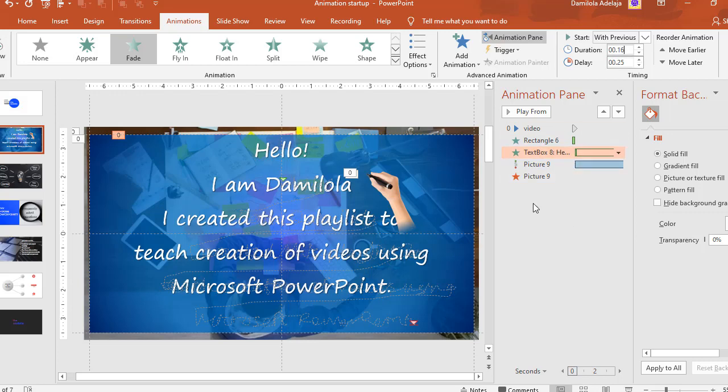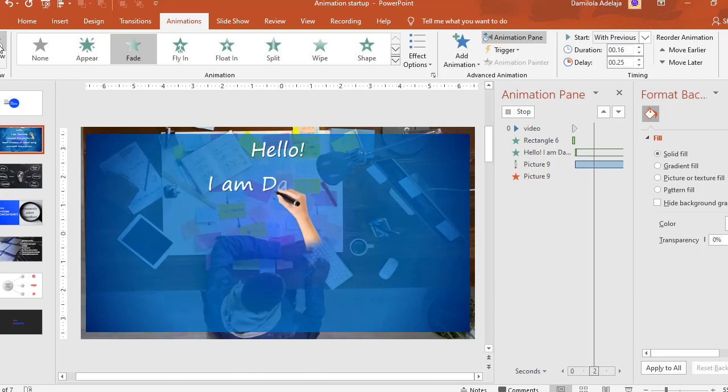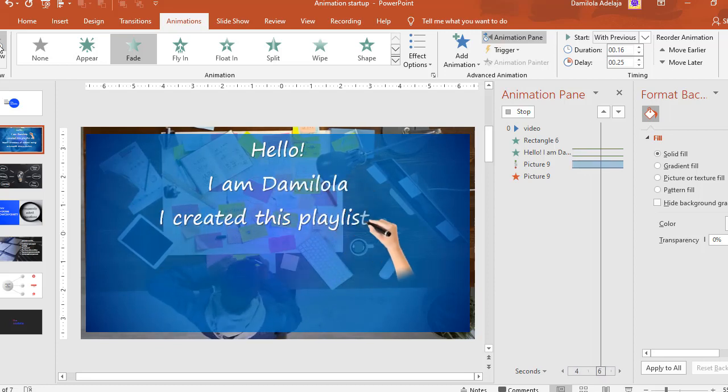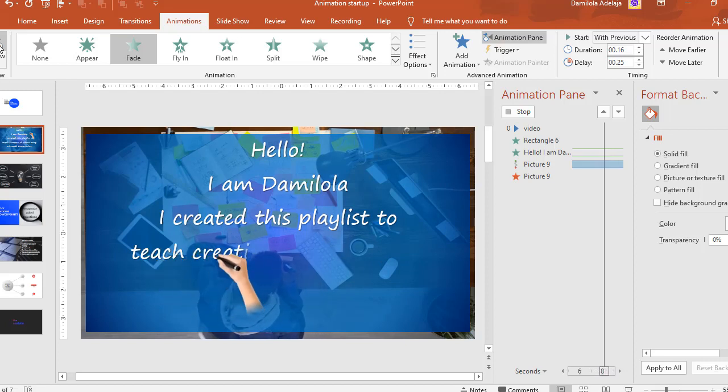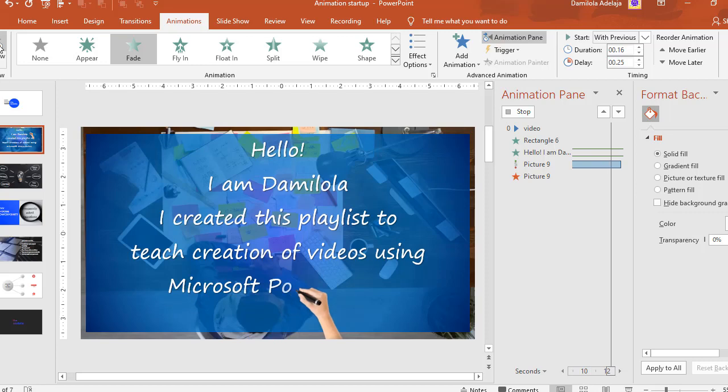Let's make this 16. So this is how you just tweak the settings until you get what you want. So this is perfect. So we can move to the next slide.